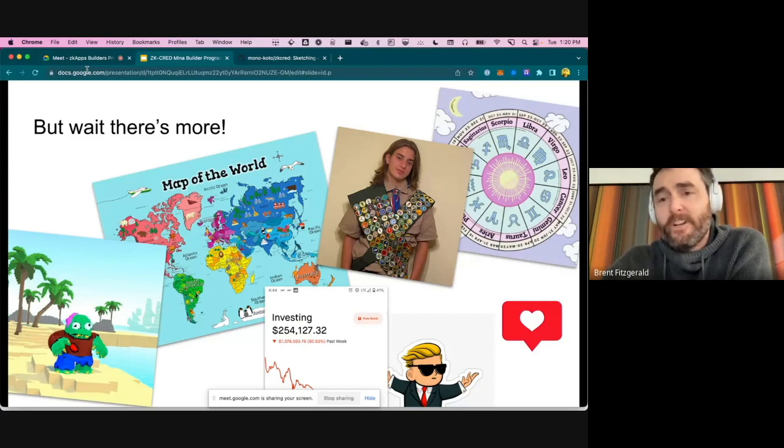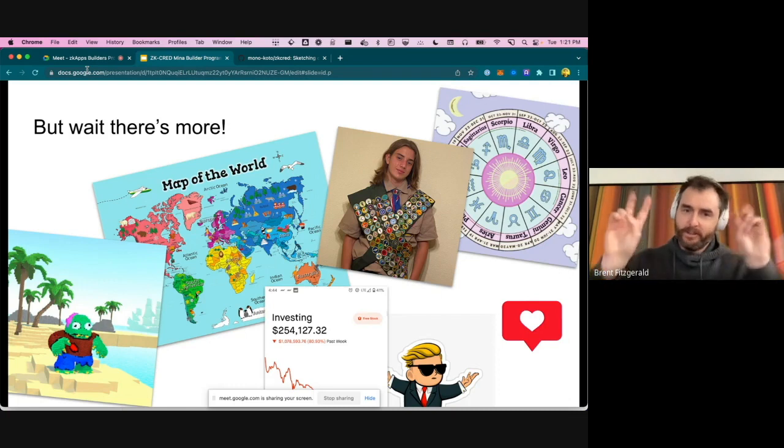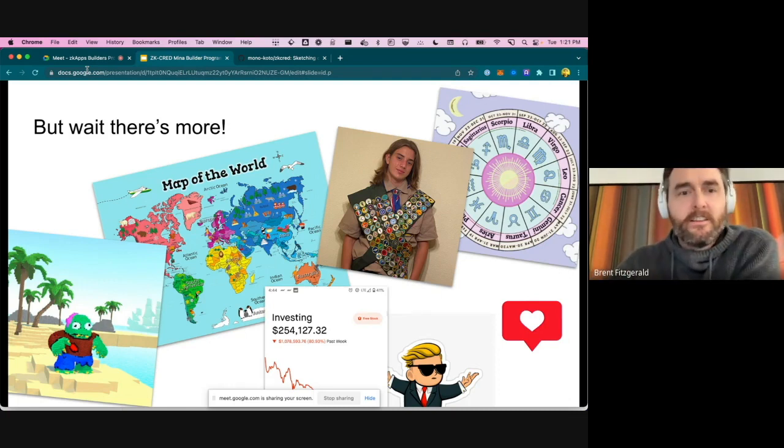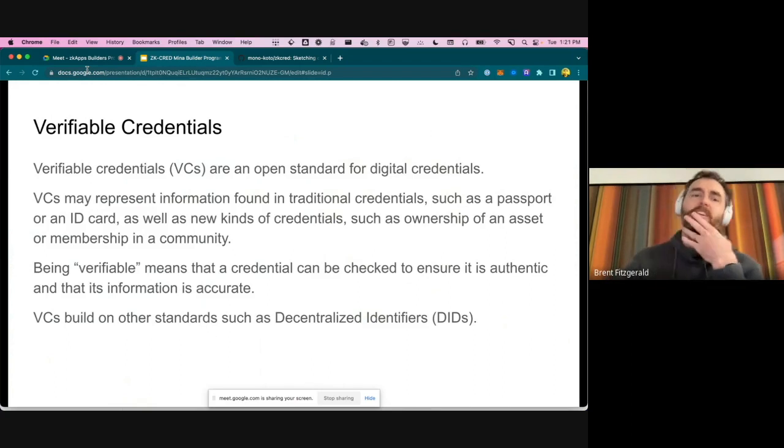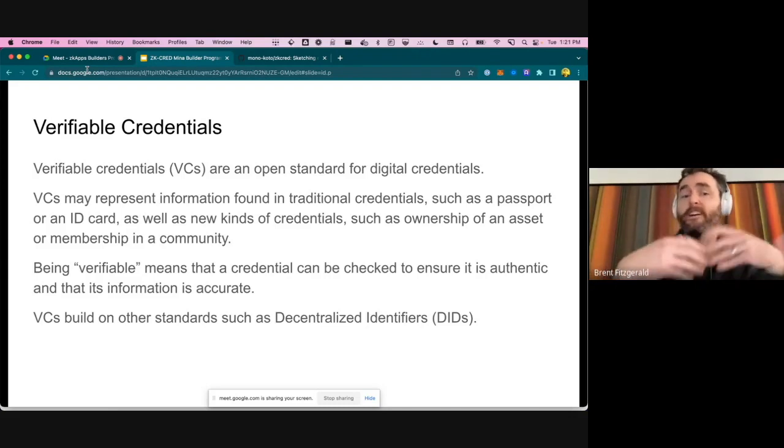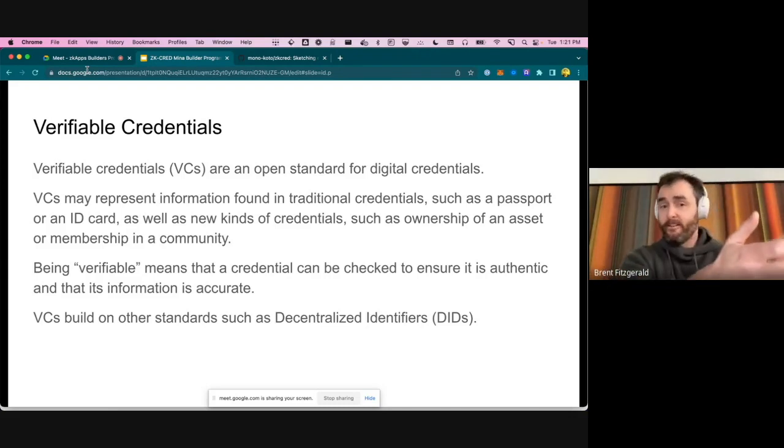You could have credentials about digital assets. You could have credentials around accomplishments that are informal. You could have credentials around your astrological sign, whatever you want. What's interesting about verifiable credentials is it sort of democratizes issuance of credentials. Verifiable credentials are essentially a way to pack up, in a standard format, information about a subject, and then give it to the subject, and the subject becomes a holder, kind of like how you hold an ID or some other credential.